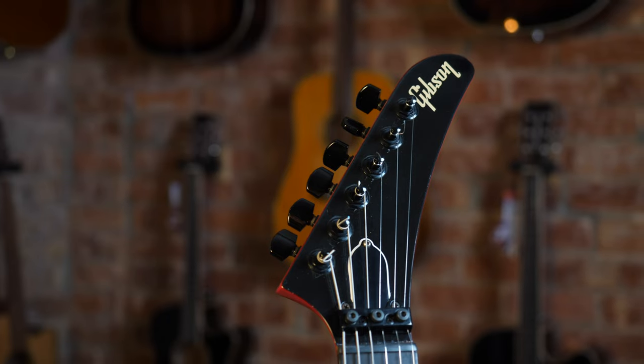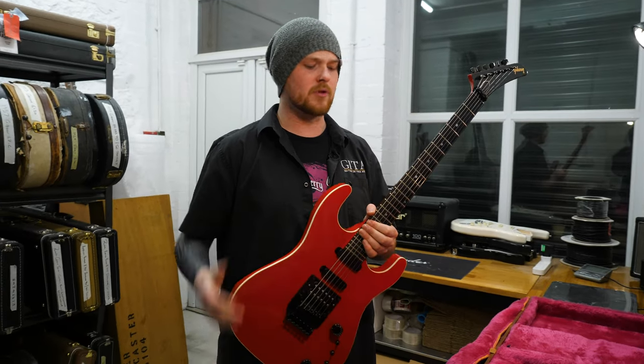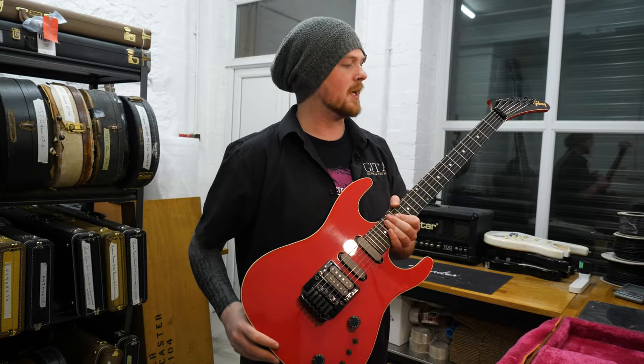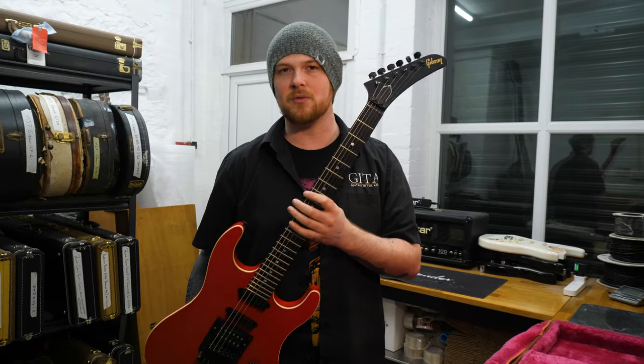We've got the hockey stick style headstock you usually see on an Explorer. The US 1 is the version of this before it, sort of Gibson Super Strats that had a pointy, boxy type headstock. So this definitely is a refined version of that, and obviously you see it on all the Explorers and stuff, so it's one that's a bit more familiar.